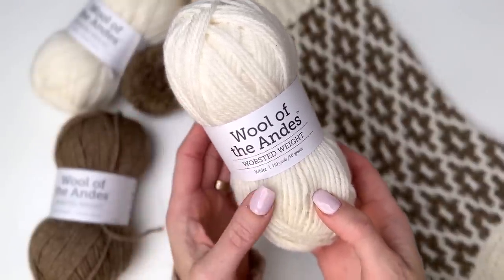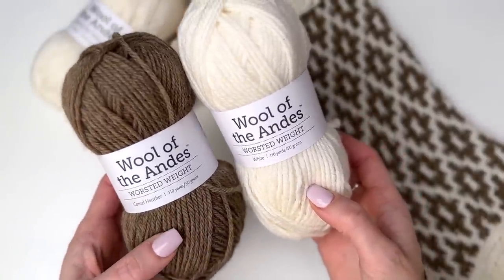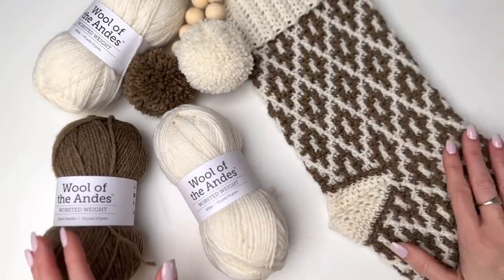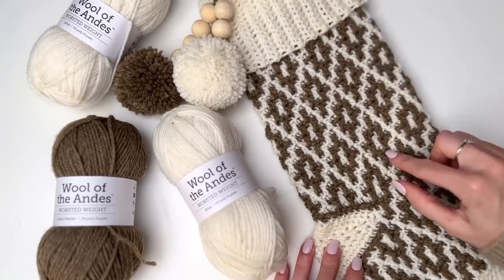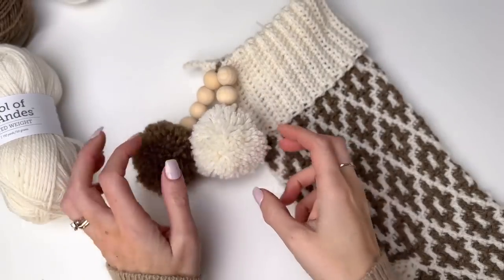And you'll need 2 balls of the white and 1 ball of a contrasting color. And I've used camel to make this size stocking. So the stocking from your toe to the top is about 16 inches in length, and it's about 6 inches wide. I've added these pom-poms with beads.